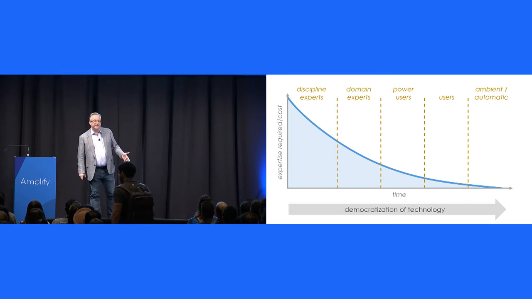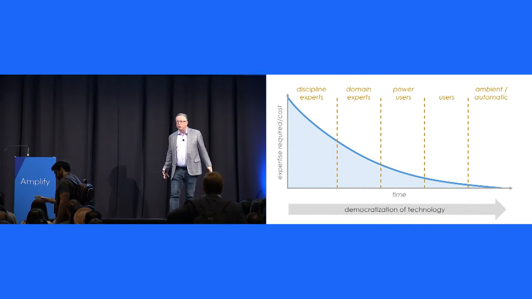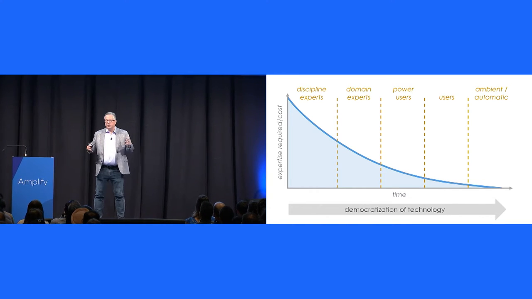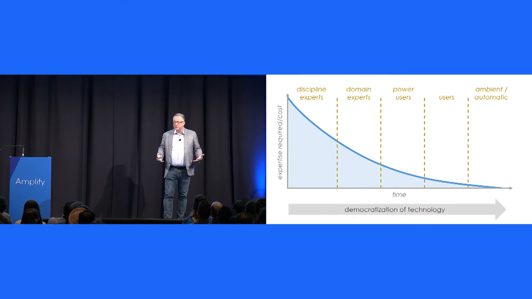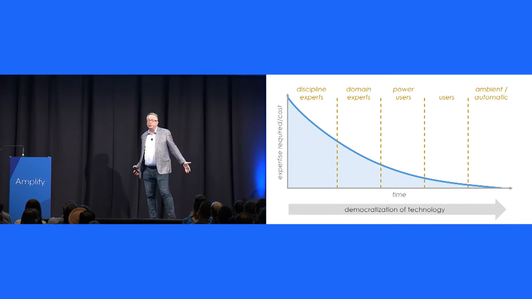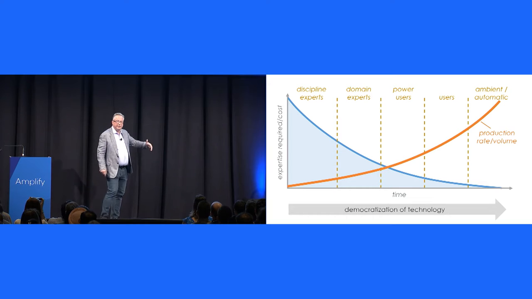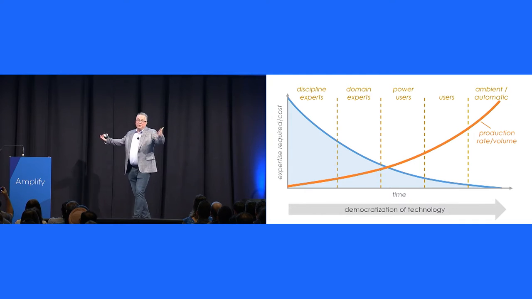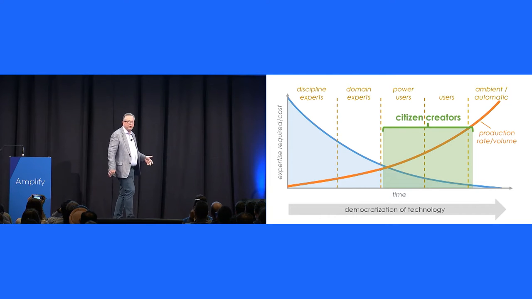And this is a pattern we see again and again in technology. Very often when new technology arrives, it's really only accessible and usable by the people who are experts in that technology. It tends to be very expensive to use. Over time, it starts to get adopted by experts in other domains who understand that technology for their domain and it starts to expand. And then it slowly starts to grow to this democratization of then eventually power users and regular users and arguably some technology at this point that just fades into the background of our everyday life. The more and more people who use this, the easier and easier we get. It's like an axiom of economics. The volume of things we get coming out on the other side just continues to increase. And this is what's happening right now with no code.